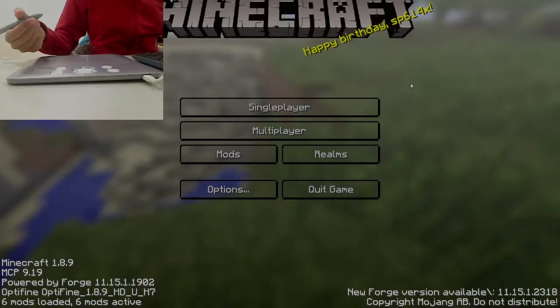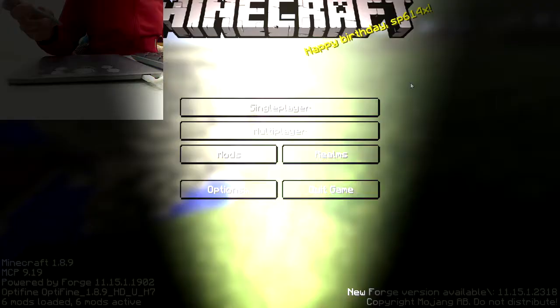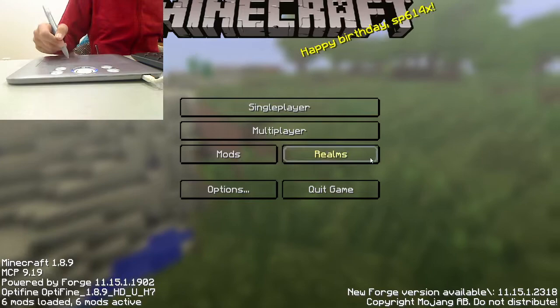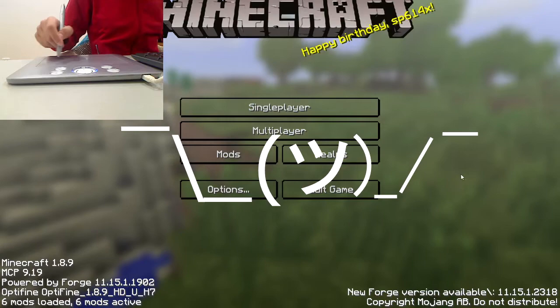Hey everyone, welcome back to another video, and in this video we are going to be playing Minecraft with a drawing pad. So I recently just found this drawing pad somewhere in the cupboard, and it was pretty fun to play with. I kind of wanted to start doing a bit of GFX and things with it, but I ended up making a stupid YouTube video with it.